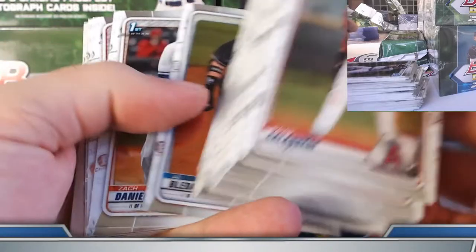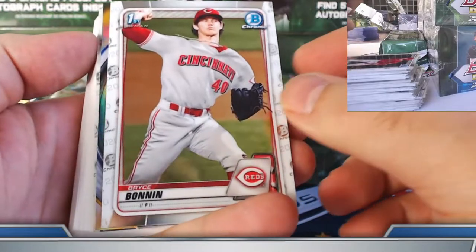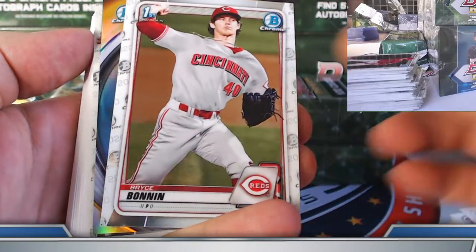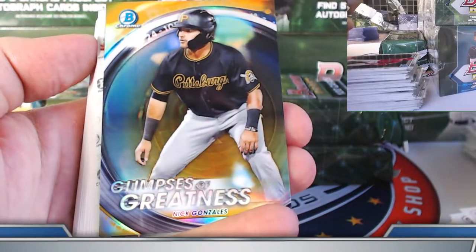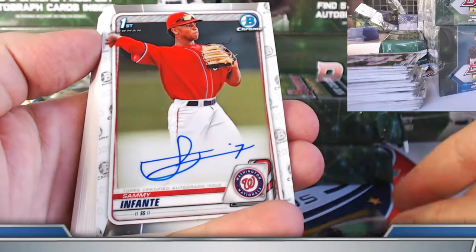Chromes, Alec Burleson first. Glimpses of Greatness Gold coming up, refractor parallel. Then we got a base autograph behind it. Gold on this one. Nick Gonzalez. We're going to put him on the board here out of 50. And base autograph. Wow. Double him up.